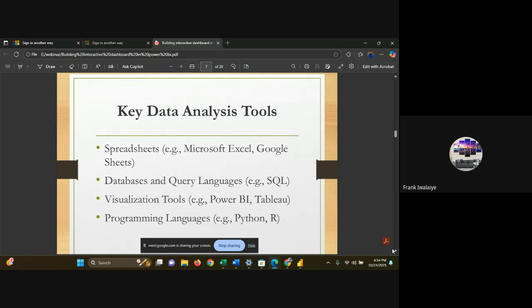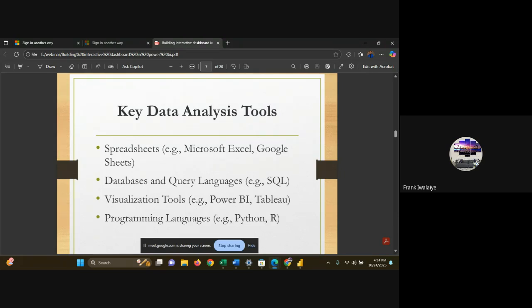This includes, number one, our spreadsheets. Spreadsheets are ideal for small data sets. Maybe you just want a quick summary or a quick analysis. You can use your Excel for visualization too. But what about when we have a large volume of data? Excel is limited. I think it has just over 1 million rows and 16,000 columns. So you see, it's quite small.